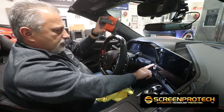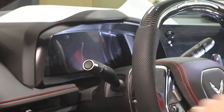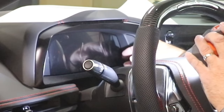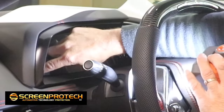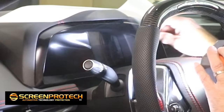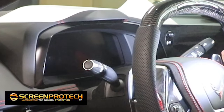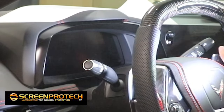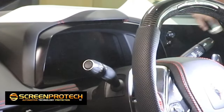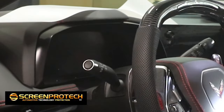Now we're going to move over to the main cluster screen. We're going to pull the protective cover that the factory put on. Let's see if we can get that off of here. I tried to keep it on until we did this video. All right, so we're going to pull that off, and then we're going to spray this down. Now I don't have to wipe this down because I didn't get any fingerprints on it. Like I said, it's been covered until now.